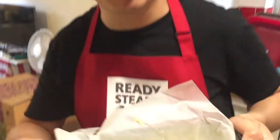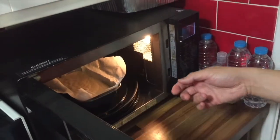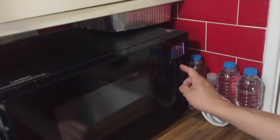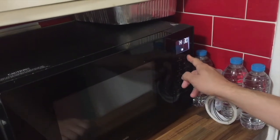Okay, it has been preheated now. Let's put it in for 40 minutes. So in you go. I can't wait to see how it turns out.